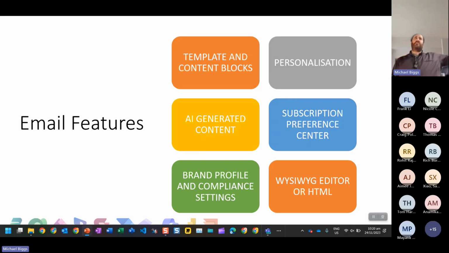You can build a range of templates and content blocks. Content blocks are like templates, but as smaller sections within an email. Really, really cool. The other cool thing here is they've dumped a bunch of really cool templates on us. Personalization, pretty self-explanatory. You can pull any detail from any field related to the contact or lead in Dynamics. So you can start putting grids in, you can do contextual sections.